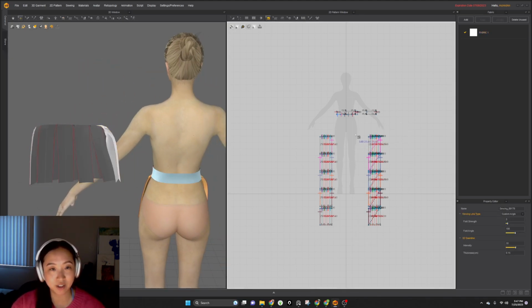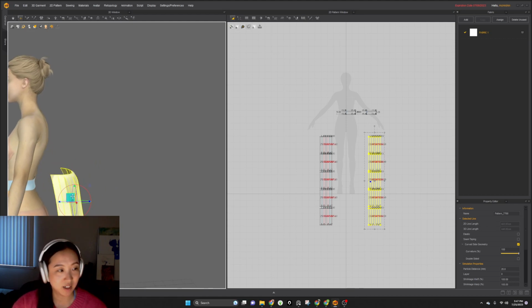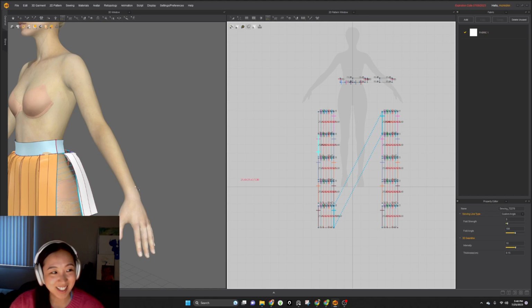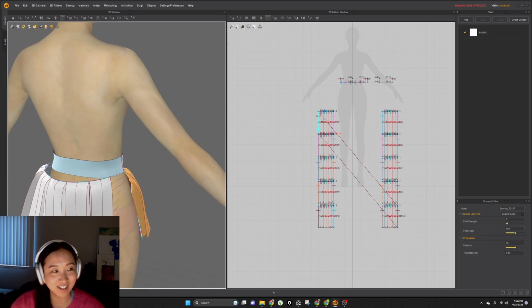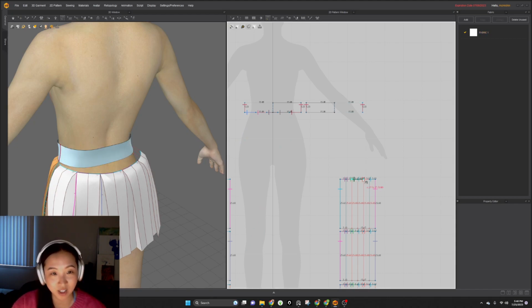So let's grab all of our patterns. All of our patterns. And I'm just gonna rearrange this chunk to be in the back. Cool. And we're just gonna sew this guy into this guy. This guy. This guy. All right. And then we're gonna sew this guy into this guy. Cool. And then once again, we're going to just sew everybody up. So that's what I'm gonna do. I'm just gonna grab this so I know which part of the waist I'm sewing from, because I always forget.